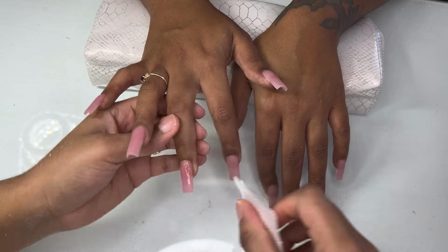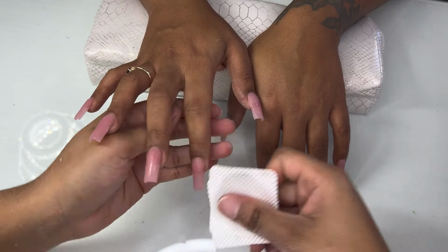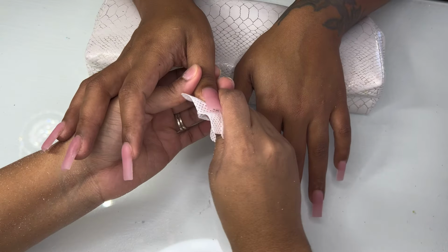Now that my client has washed her hands, I am going in with my lint-free wipe and alcohol just to remove any excess debris that may be left on her hands and nails.